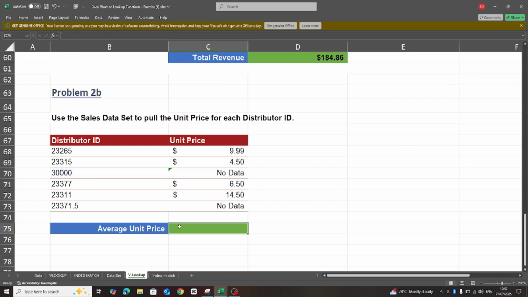So what's your average unit price? Equals, you're looking for what? Average. Type your average. Excel has displayed formulas for you that start with AV, so choose the one you want. You want to use AVERAGE. Average of what? Average of this unit price. So just drag down, from the first cell that has the number you want to begin with, and close bracket, hit enter. This is your average unit price.